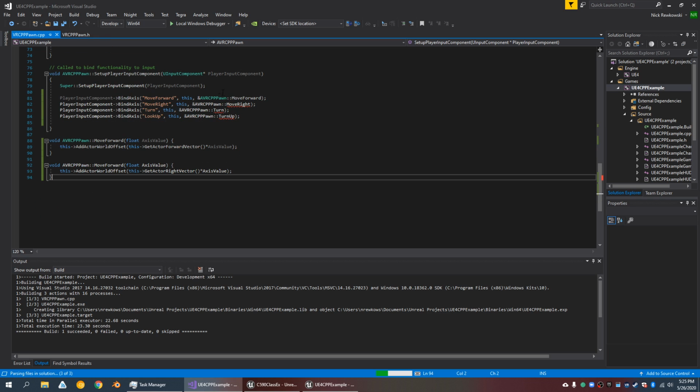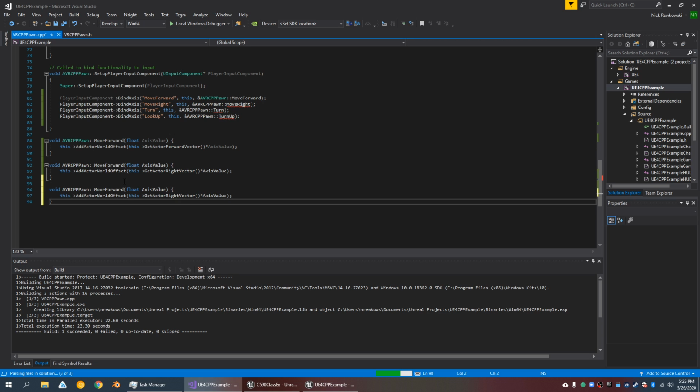The turning is where it becomes more complicated. So with turn, I want to use add actor local rotation. Or sorry, this should be turn. I renamed the wrong one.